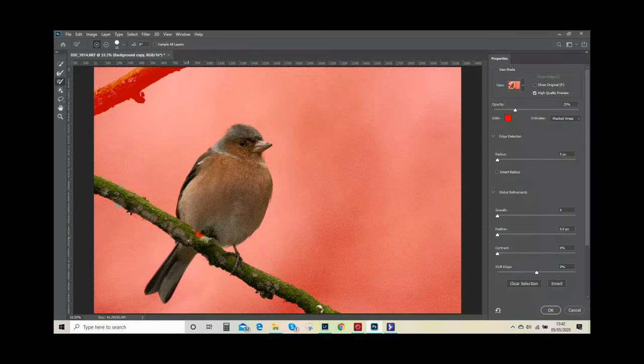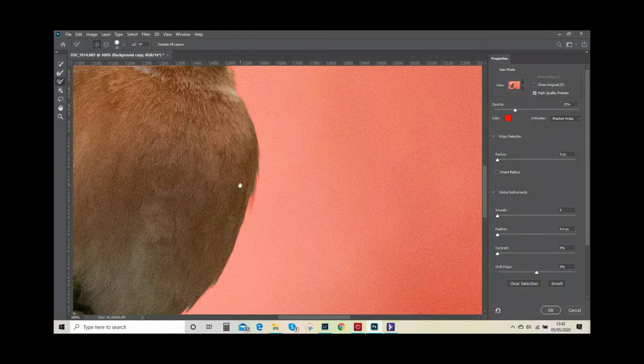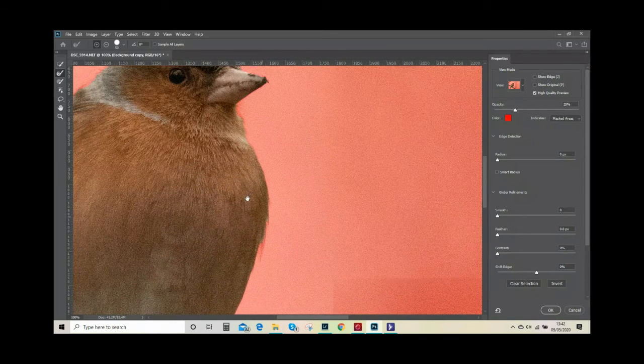I can see there's something wrong here, and I would certainly like to tidy up some of these edges a little bit. So if I zoom in, which is Control Plus on the keyboard, you can see here there are a few feathers. It might have been beneficial if I could have got those. So I could use the Quick Selection tool, but we've already used it. So what I'll be using here is the Refine Edge tool.